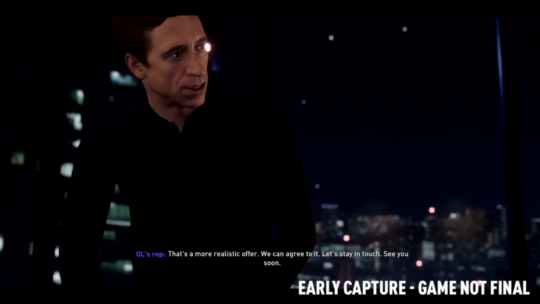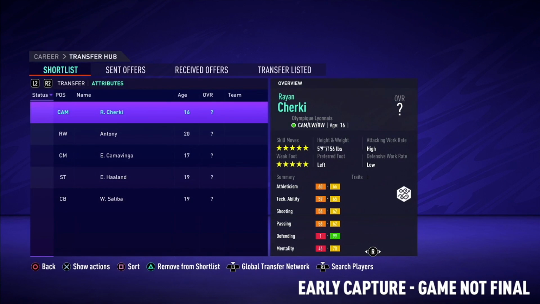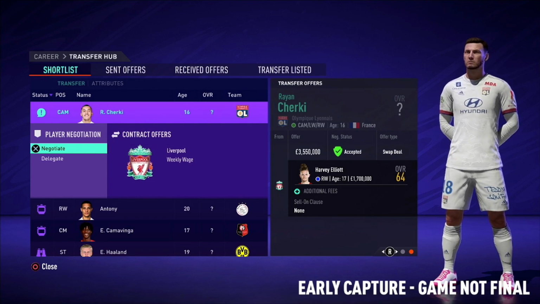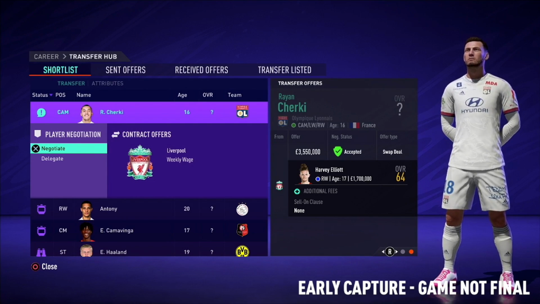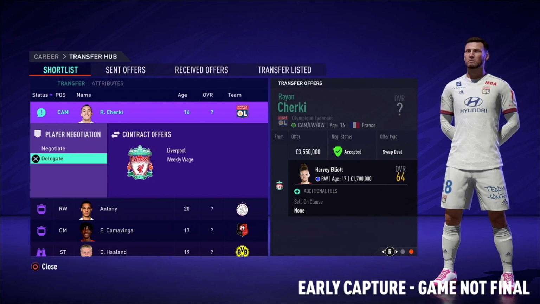Guys, I've just offered more and also included Harvey Elliott. I did not want to do that. Why have I just done that? Guys, I've offered them more than I wanted to and also included Harvey Elliott, who I didn't want to sell. That's not my intention. The only good thing is this guy Shirky's got better skill moves and better weak foot, so that's a good thing. Apologies, Harvey. I didn't mean to do that.